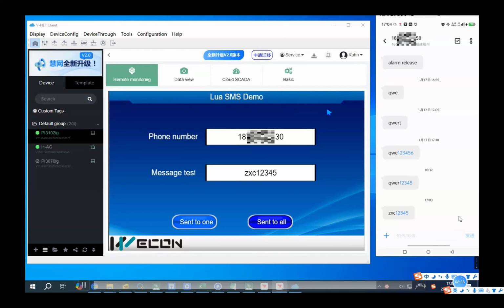Yes, if you use the AG type module, it is also supported. For the SIM card, it just requires that the SIM card has the SMS function. If you can use this SIM card to send SMS in your mobile phone, I think it's okay.